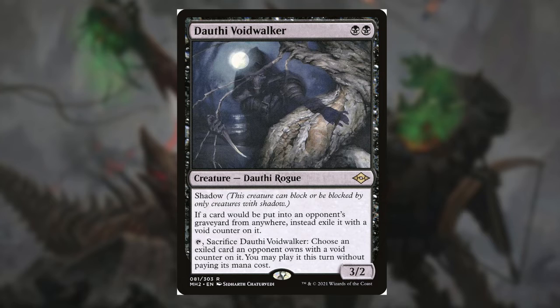Just having a Leyline of the Void on a creature is absolutely perfect just for 2 mana, and also when you sacrifice it, you can choose an exiled card an opponent owns with a void counter, and you may play it this turn without paying its mana cost. I've seen this card shut down so many games, especially with graveyard decks, so obviously a great punisher right here.